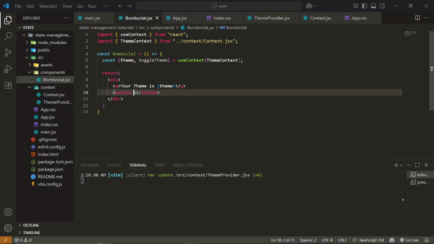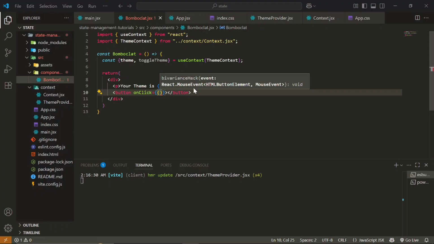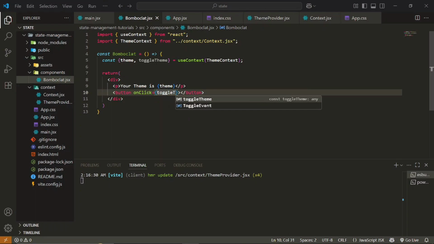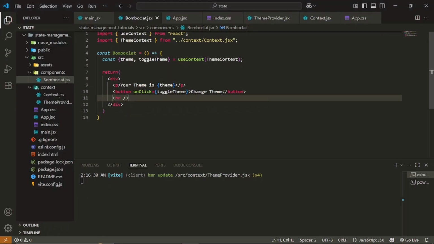Then let's create a functionality when you click this button, that is toggle theme. Let's change your theme. So this is the file.